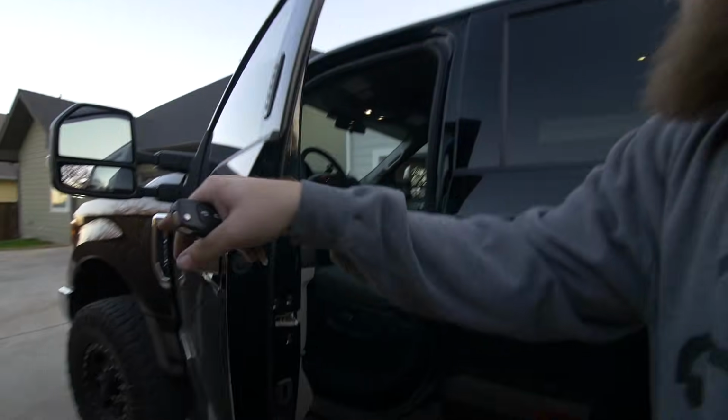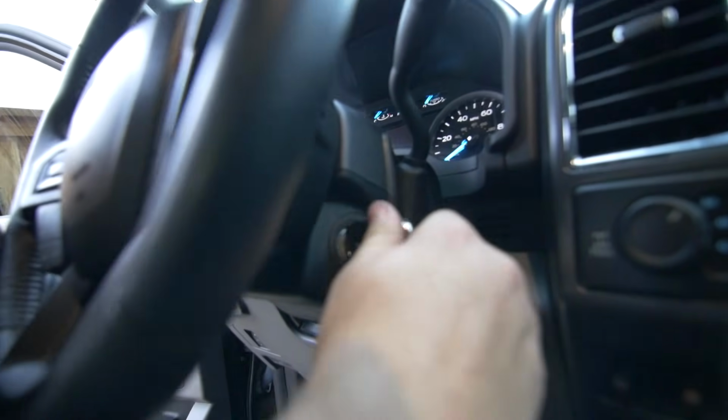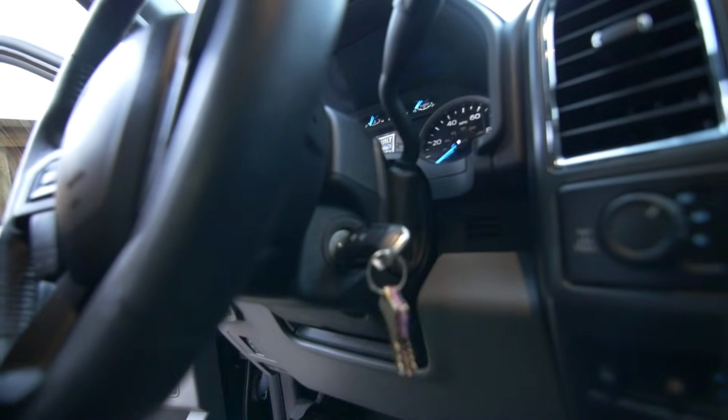We're just gonna turn the key to the accessory position, not all the way on where the vehicle's running, but we'll let the fuel pump run, and then you'll be able to hear it filling this up. And from what I read online, you'll have to do it a couple of times until you stop hearing it actually fill up. So we'll do that now. Key in the truck. Just going to turn it to the accessory.